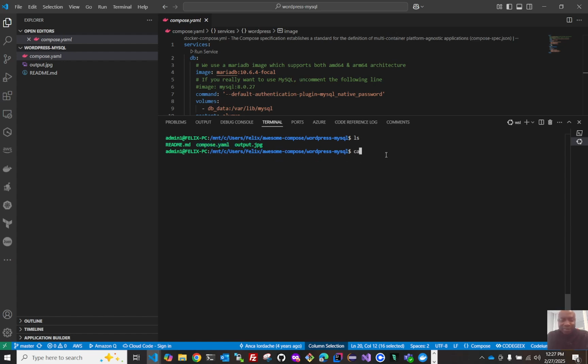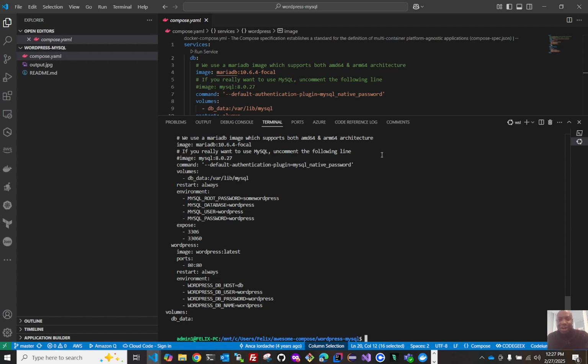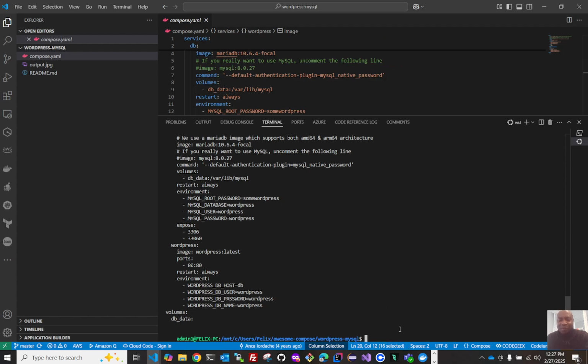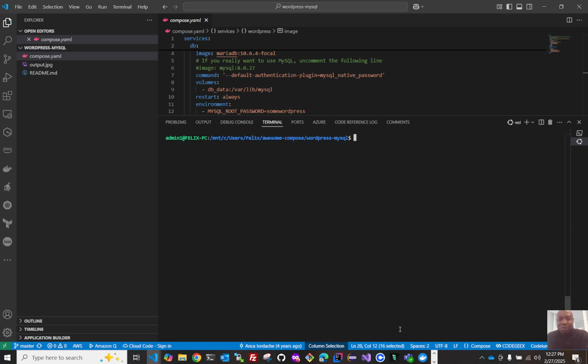Let me cat it so that you can see. Cat compose.yml. You can see this is the same content that we just ran above. So we are going to be converting this file into Kubernetes manifest files. I'm going to write kompose convert -f, then the compose file, then specify the directory where I want to create the manifest files.